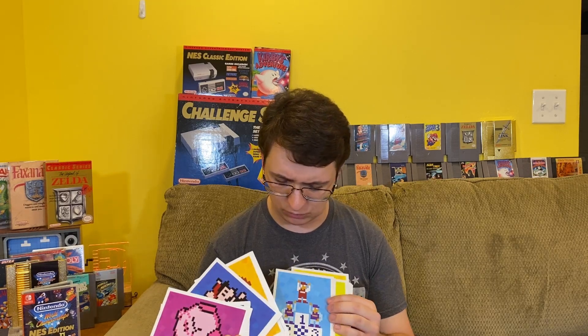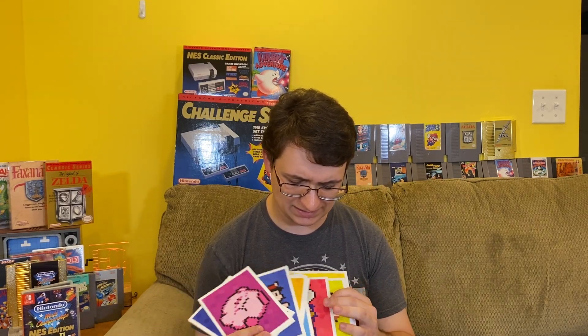The other box has really nice quality art cards. On one side they have the box arts for the different games included in this set, printed on really nice card stock with glossy prints. On the backs of all the cards, you get artwork of the characters you play as in the games — although the Donkey Kong one has a picture of Donkey Kong, and you don't actually play as him in Donkey Kong, obviously.